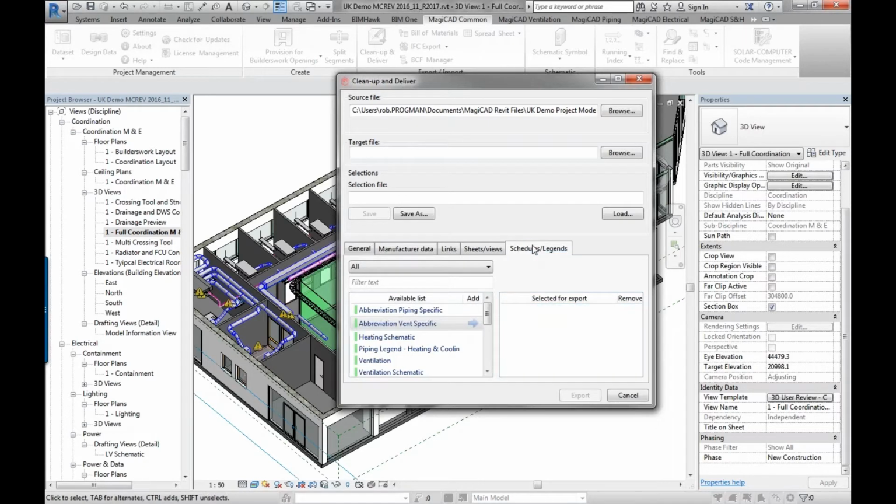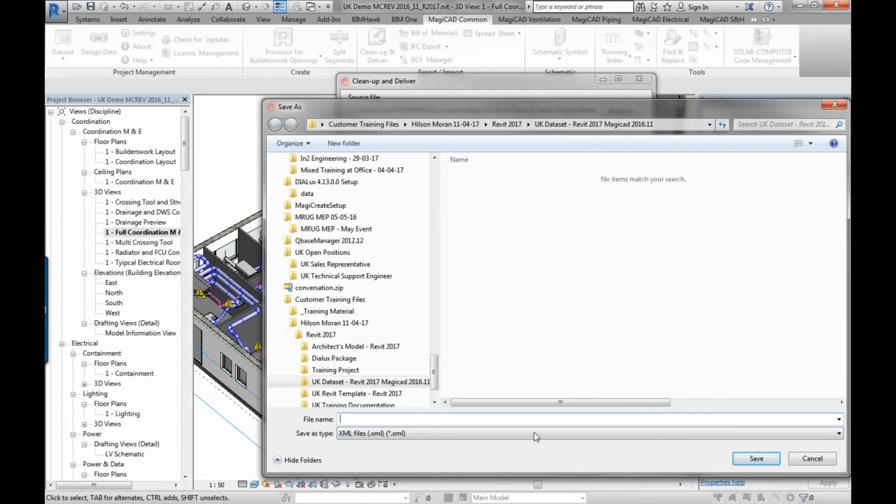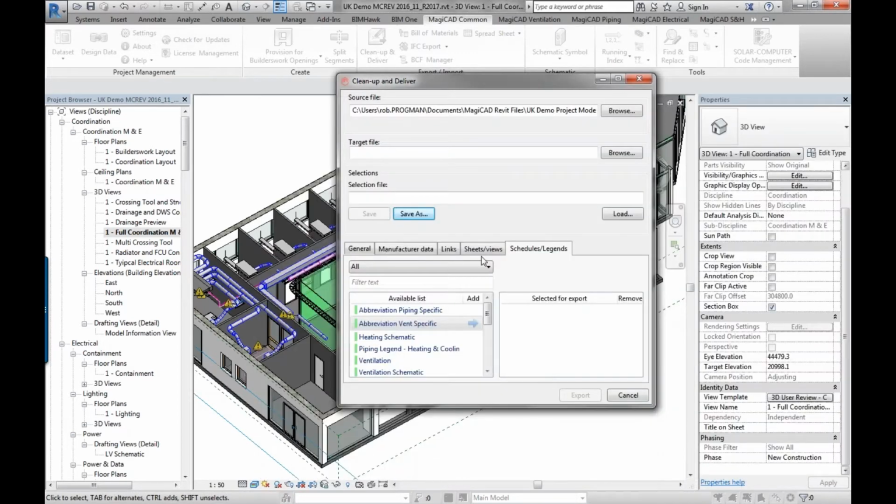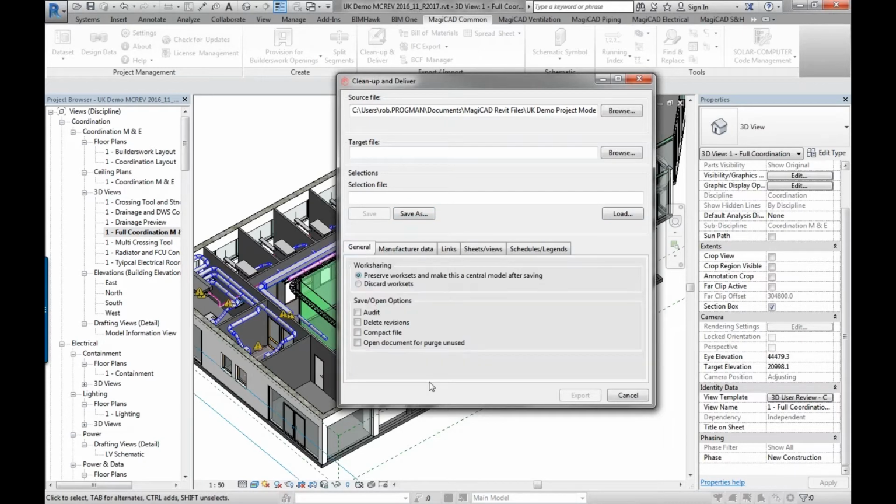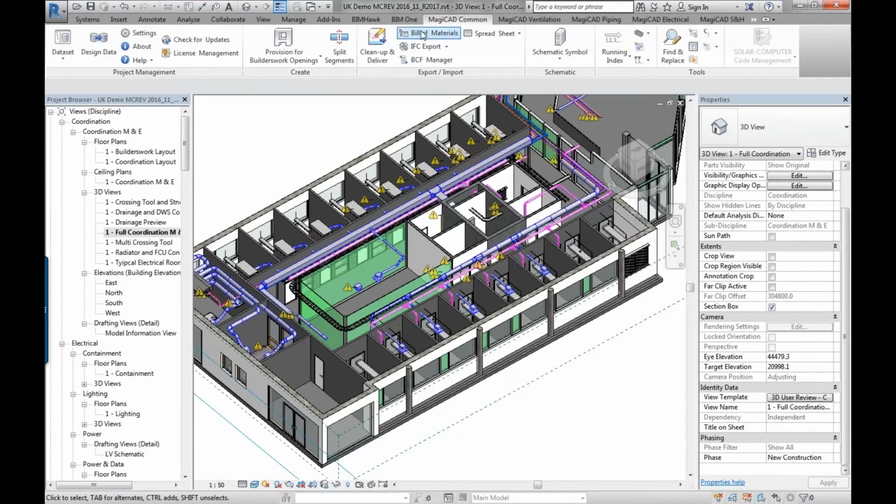And then you can strip out view sheets and views, so you can filter by function there, like ceiling plan, elevation, whatever category of view or sheet it is, and you can choose which one you want to put in. So if I click that, it's just going to have a 3D view and get rid of the rest. You can see there that it's just going to have a 3D view and that's it. So all these views will get stripped out. If you're the sort of company that wants to keep your model free of your own views and sheets, etc., when you share it with your project team, then this is a good tool for you.